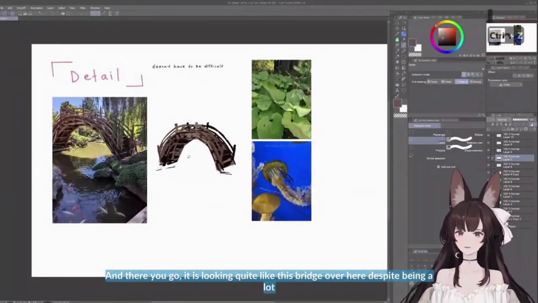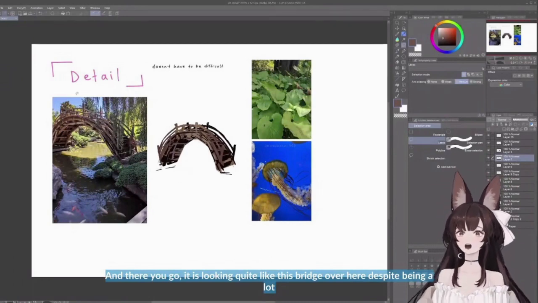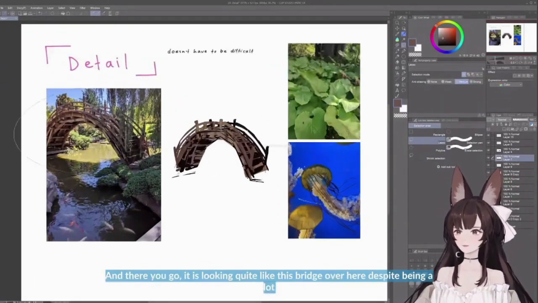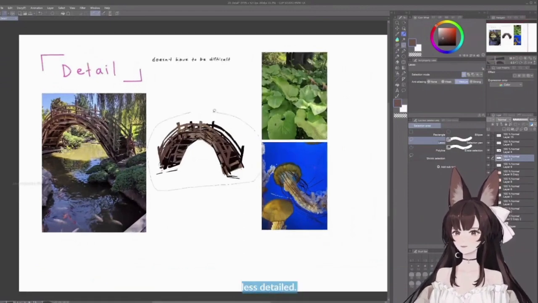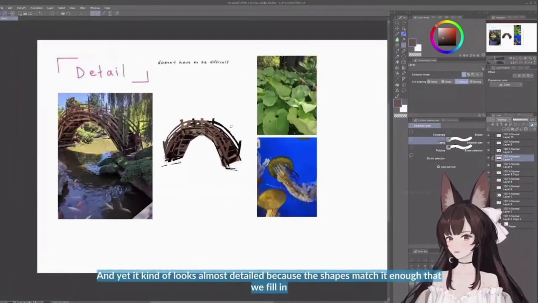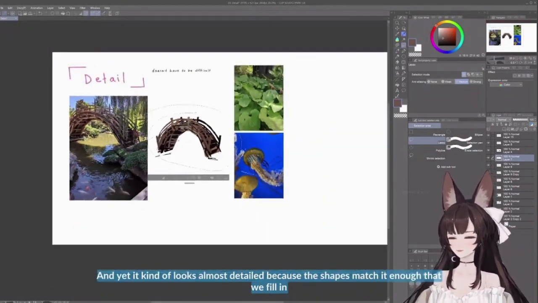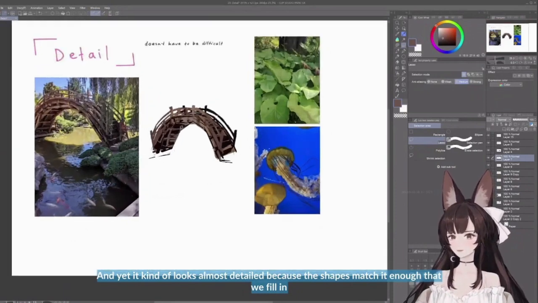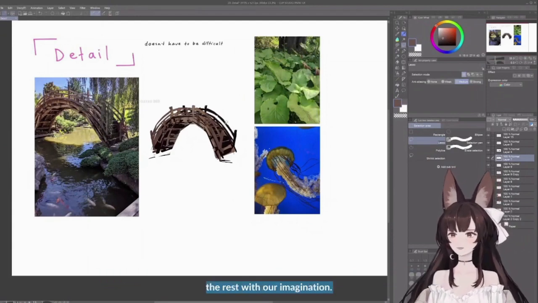And there you go. It is looking quite like this bridge over here, despite being a lot less detailed. And yet, it kind of looks almost detailed because the shapes match it enough that we fill in the rest with our imagination.